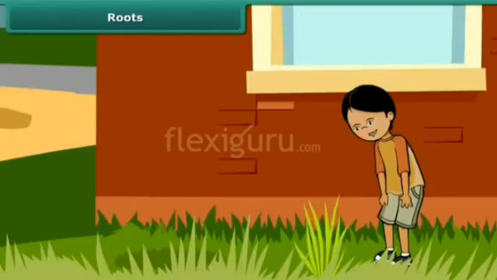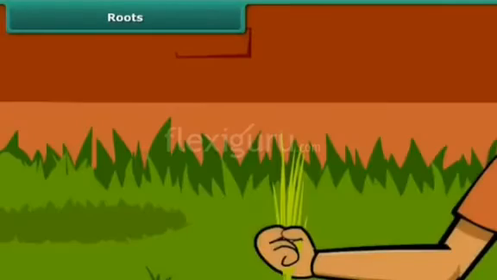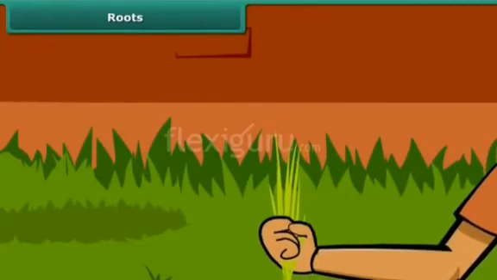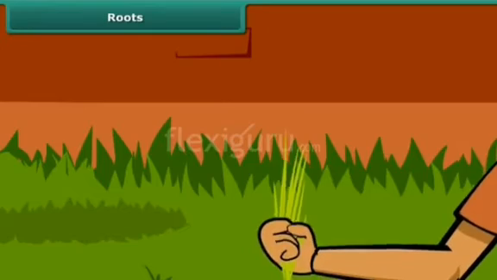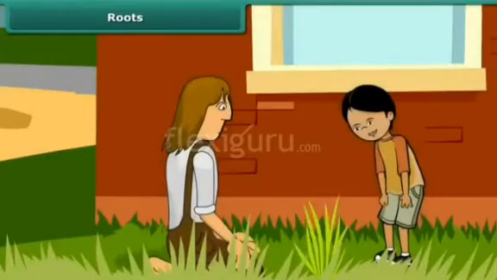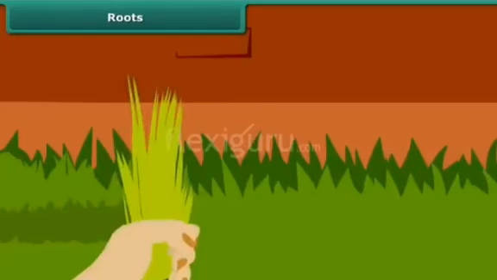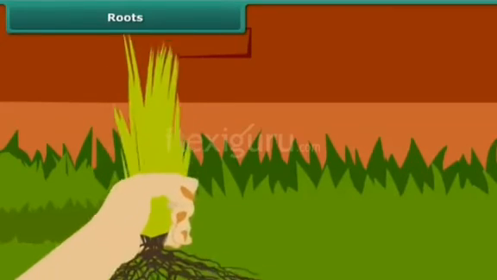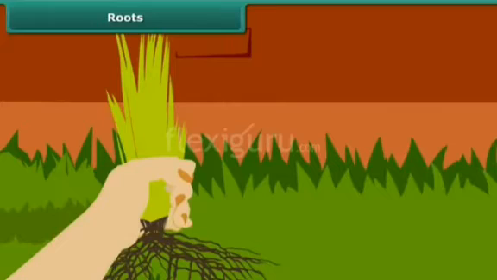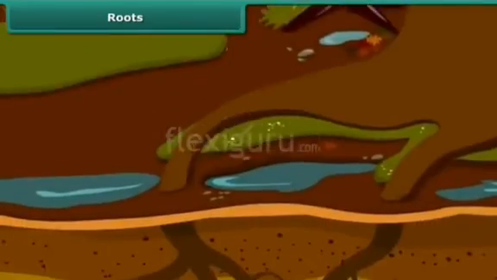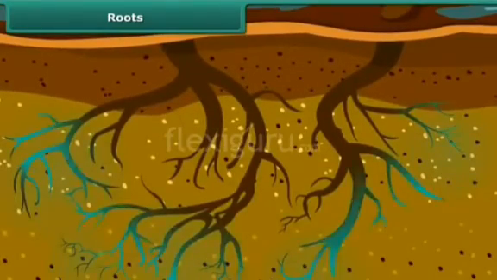Vibha wants to remove some weeds in her garden. She tries to pull them out but fails. She finds them firmly fixed to the ground. She asks her gardener to help. He manages to pull them out with some effort. He points to some fibers at the lower end of the weeds which held the weeds to the soil. These fibers are known as roots. All plants have roots. Roots play a crucial role in providing water and nutrients to the other parts of the plant body.